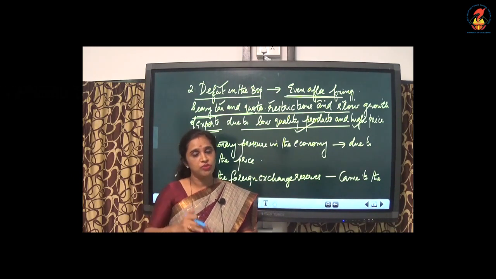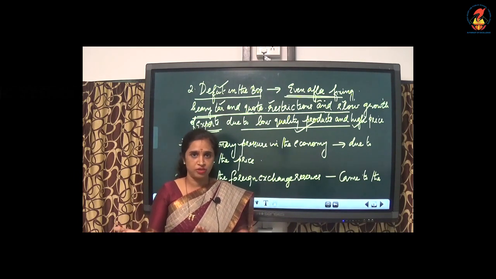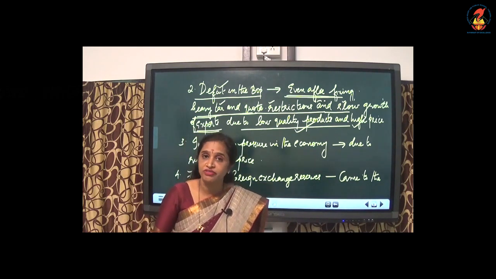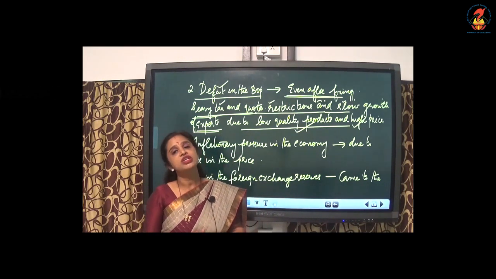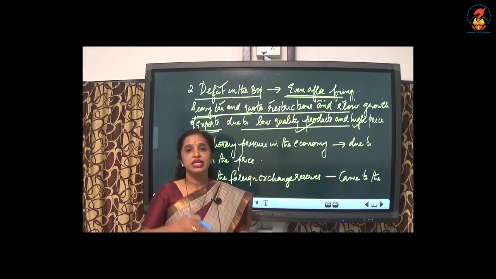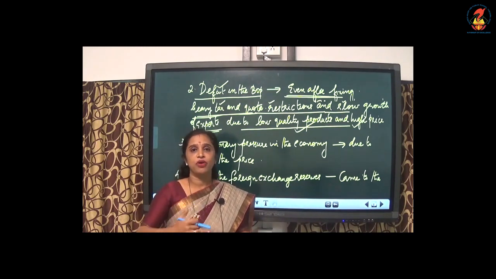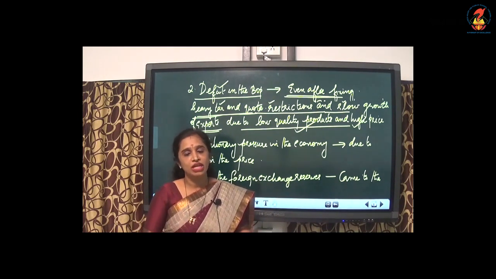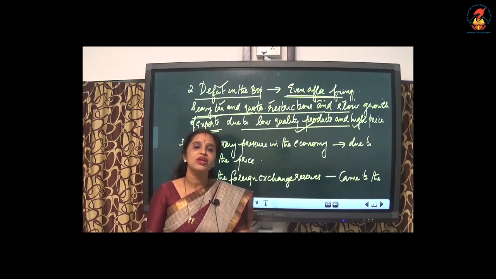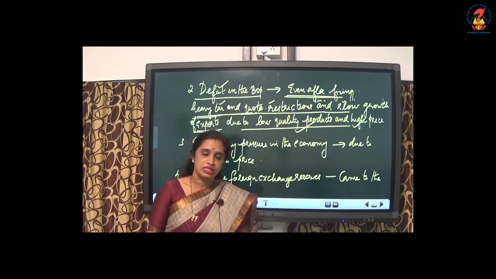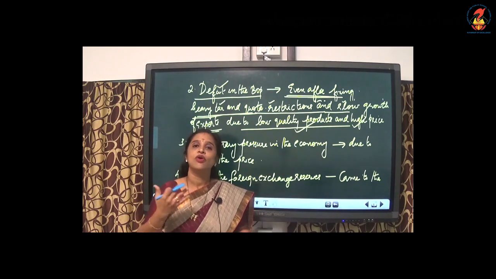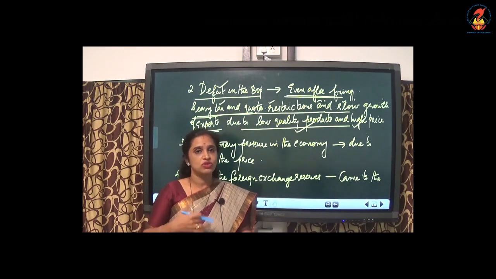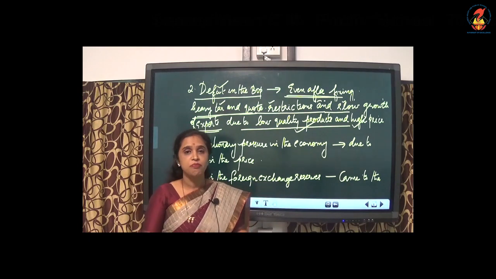And as there were no imports, no export was also taking place. This also paved a way for deficit in the balance of payment. And if India is selling the product at a higher price, nobody will be interested to buy the goods from outside. So there was no receipt for us, only payment for imports. So this caused a deficit in the balance of payment.